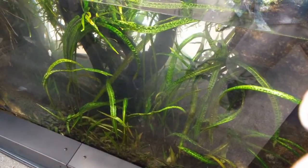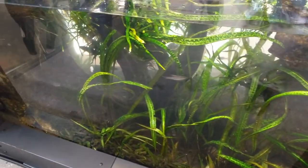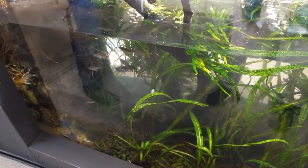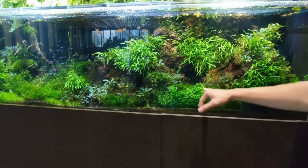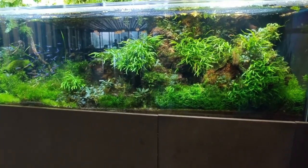Super, super cool. And this is something off to the side. Just even in a stairwell, they're putting nature into the spheres. It's incredible. Now, once you get outside of the spheres, directly across from the spheres is another corporate building. And there's this other beautiful display tank inside that building.